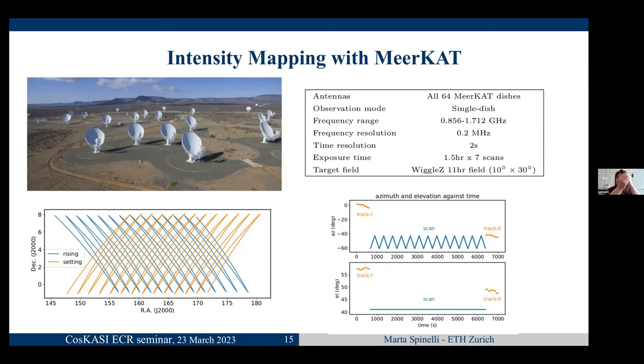When you extract the information to calibrate the diode noise, you use a beam. You track a source and you do pointing on source, off source, on source, off source, on source, off source. And the way you use this information makes it super important to have a very good beam in the modeling. If you know the beam very well, then you can trust this type of calibration. The problem is that at the moment, the measurements of the beam that we have available are not super precise, and also only up to 5 degrees. So we are trying to convince somebody to give us a better beam model, because for detection in cross correlation it is fine, but at a certain point you will really need good handling of the beam.